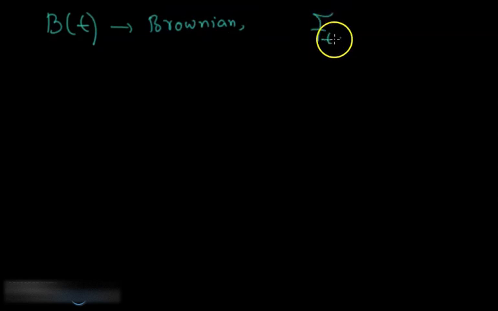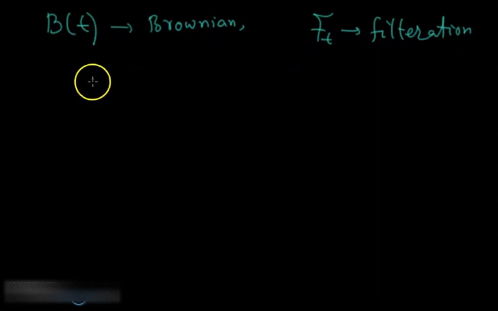Before we start, I want to fix a Brownian motion and a filtration that will satisfy certain conditions, and I also want to fix the functional space that we will be working in. In other words, the process that we want to integrate has to have some properties, and I want to talk about those as well. Firstly, the Brownian motion that we will assume is b of t, and we have a filtration ft. We want these two mathematical quantities to satisfy two conditions.